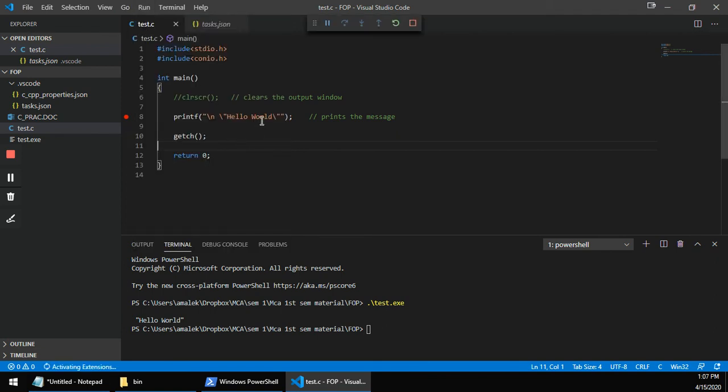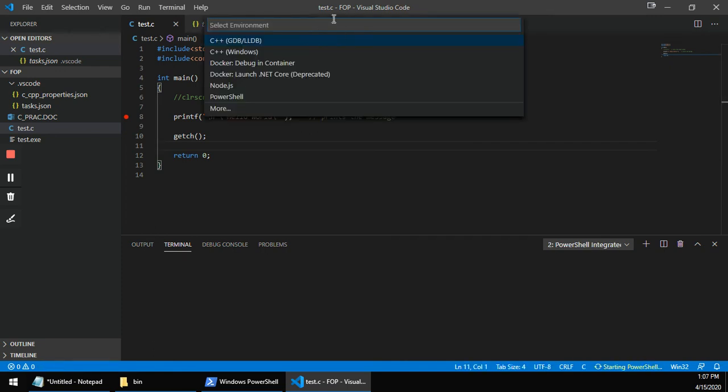So if you run debug, it will show the Windows option. But before that, it will ask you which debugger you want to use. It is really awesome that we have the debugger in this compiler.